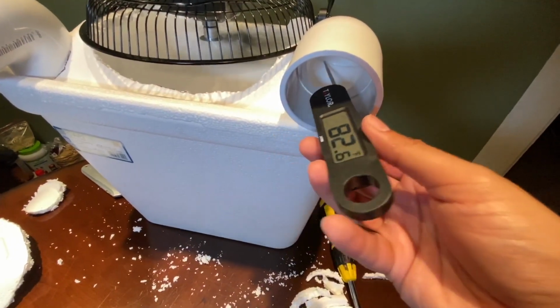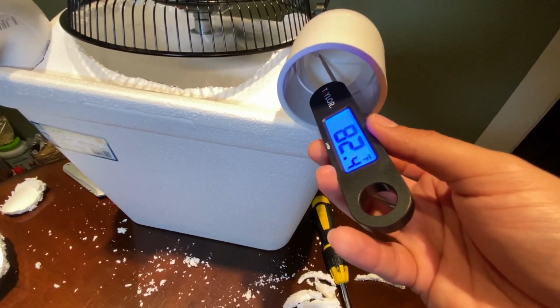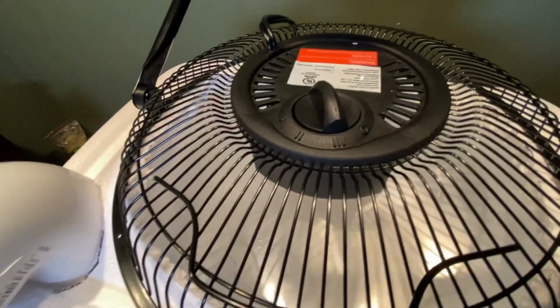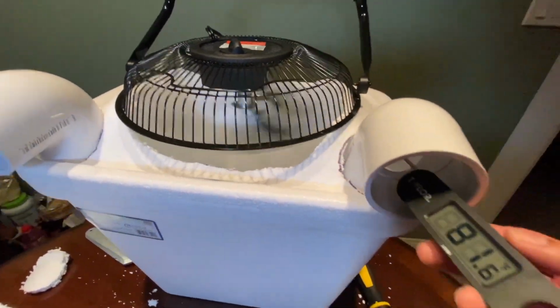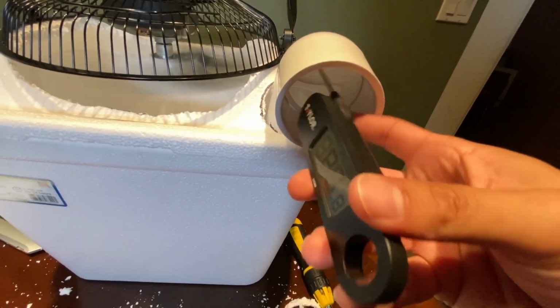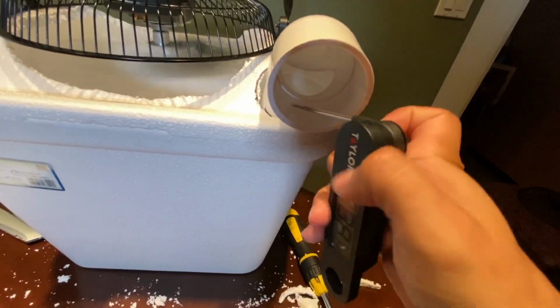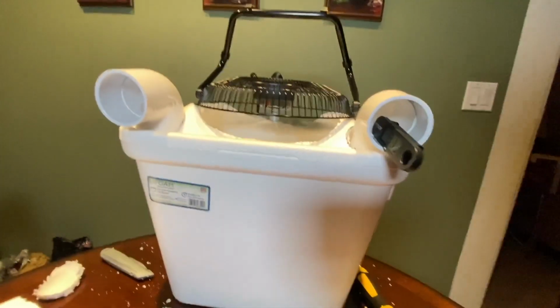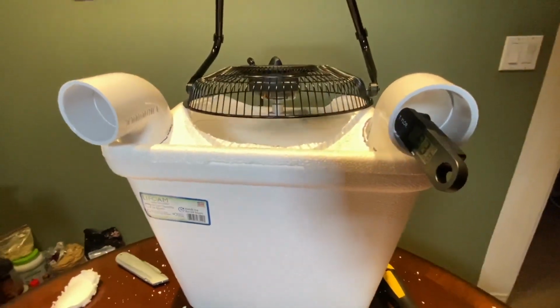Okay, so it was at 88 and now it's at 82 and decreasing, which is awesome. And I put this at the highest level, which is level 3. And be careful with the blades because you're gonna cut yourself. 81. Okay, so what I'm gonna do is I'm gonna leave this in here for a while. It should get colder. I mean, it feels nice and cold. Can you feel it? Nope. Well, you gotta make one.